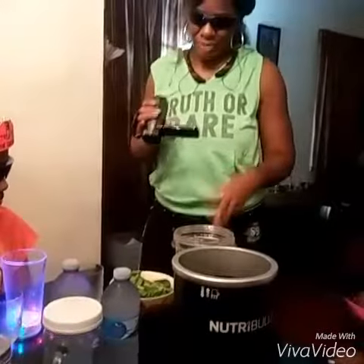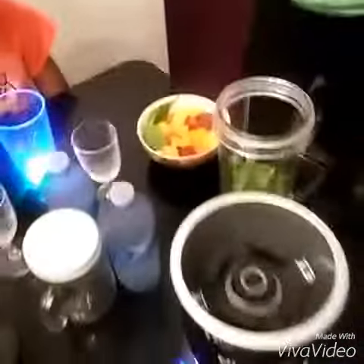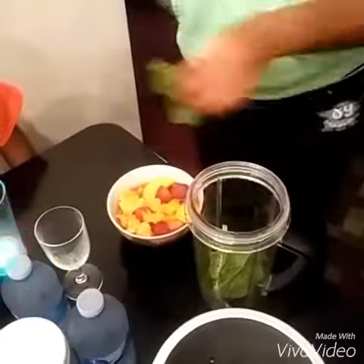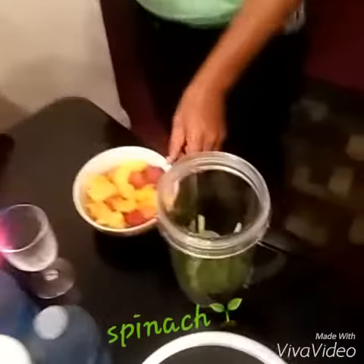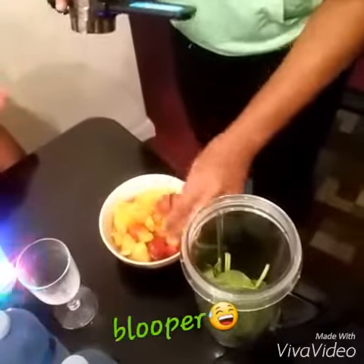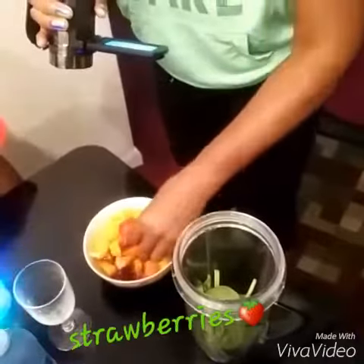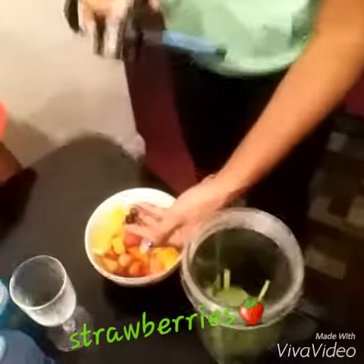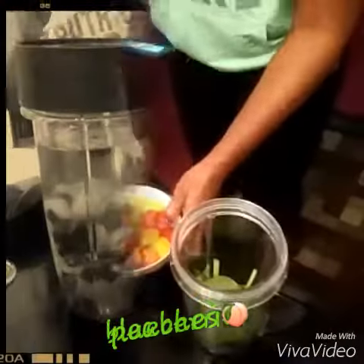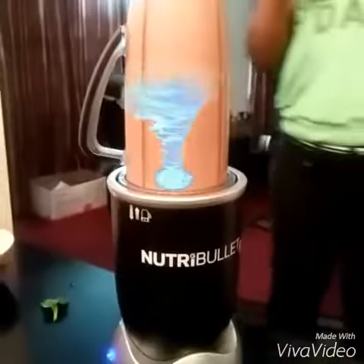This is just — let me show you guys — it's going to be, my bad. Drop the spinach. This is spinach, and this is just a bowl of fruit, which consists of — excuse me, not pineapple — but orange, strawberries, and some blueberries in here at the bottom. My hands are nice and clean. And there's some blueberries down at the bottom. Peaches. Okay, got that one. Smoothie — y'all see that? It's ready to go.